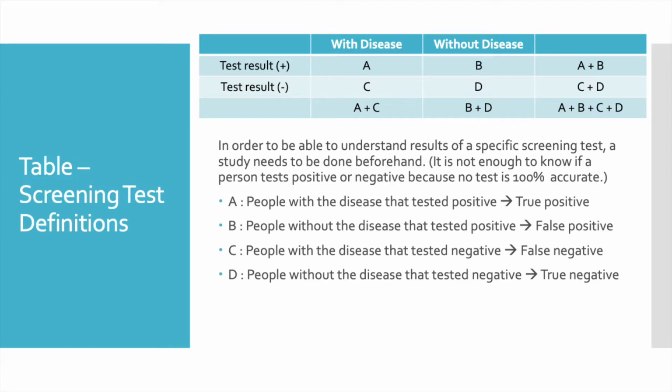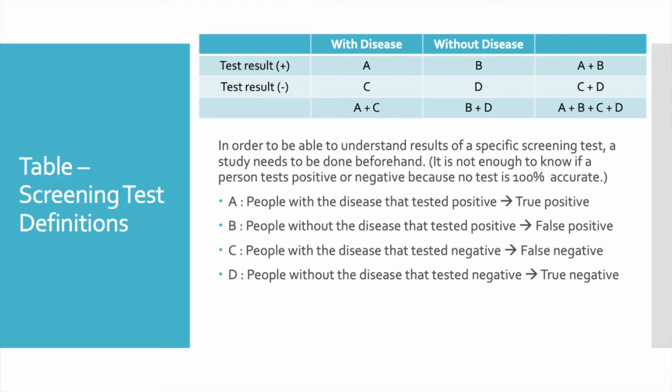When a new test is made, we need to understand if it's good or not. In this case, can this test detect people with the disease well, without the disease well, or does it always produce wrong results that misdiagnose people that are actually healthy as diseased, and vice versa? A represents people with the disease and the test correctly diagnosing them as someone with the disease. Hence, it's a true positive.